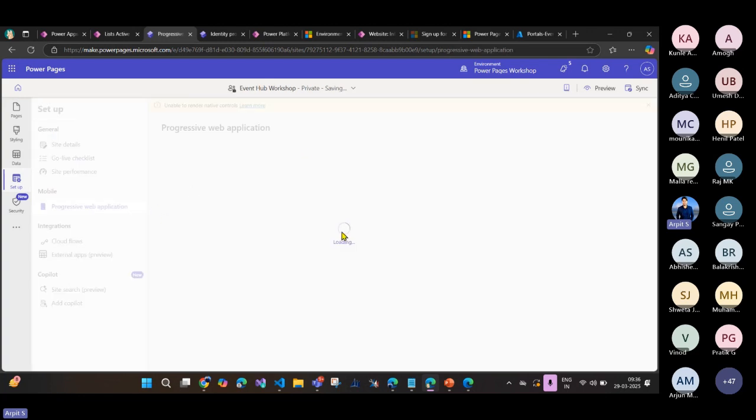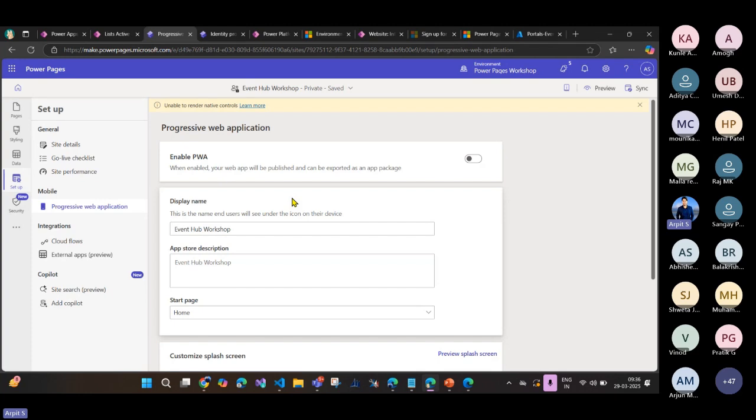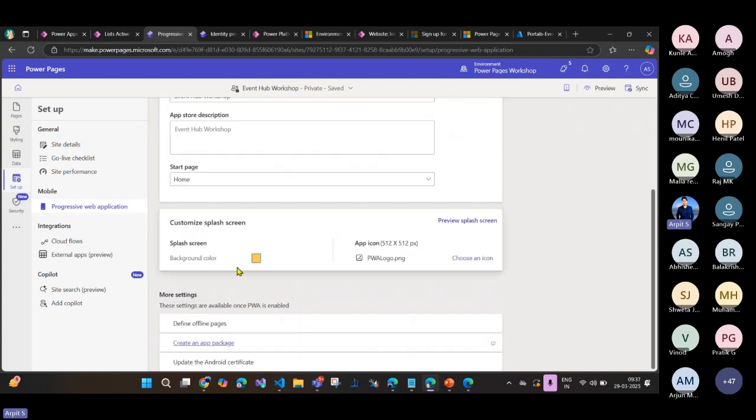Progressive web application basically converts your whole Power Pages site into a mobile application. In the earlier version of Power Pages, you had to run your site on the mobile browser. There was no specific application for that, but nowadays you can enable this PWA option, set the app icon and everything, set which page is the start page, and enable offline pages as well.